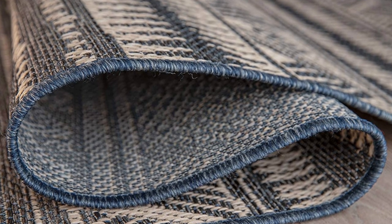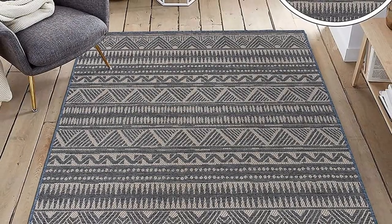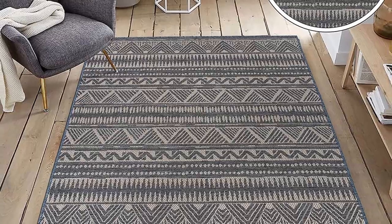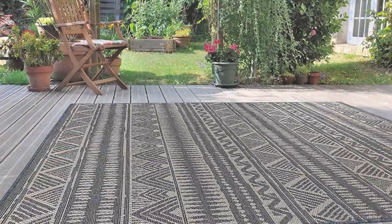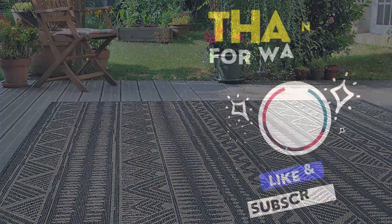The Rug Shop Geometric Bohemian Indoor Outdoor Rug is a gorgeous addition to any room in the house, and it also has all the functionality and convenience you could want. It can be hosed off and doesn't blow away in the breeze. A beautiful rug like this may transform a drab room or outdoor space into a relaxing haven.